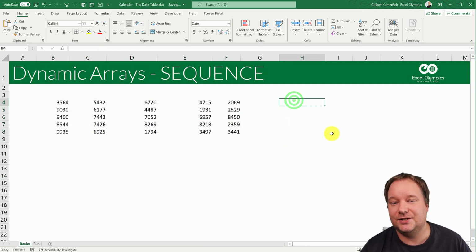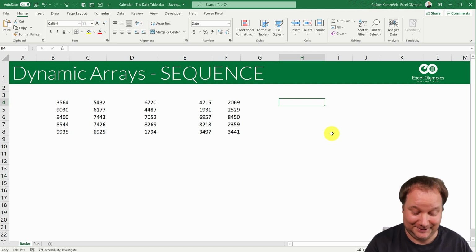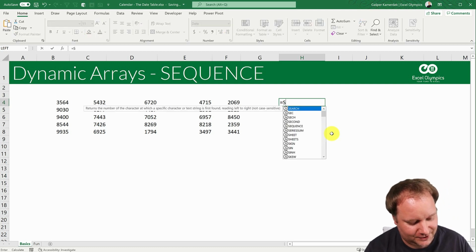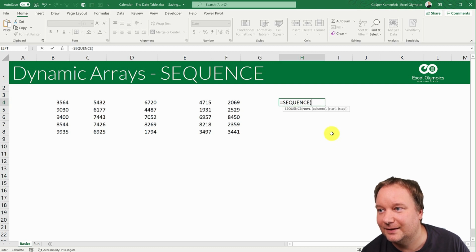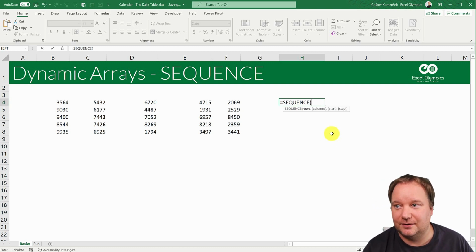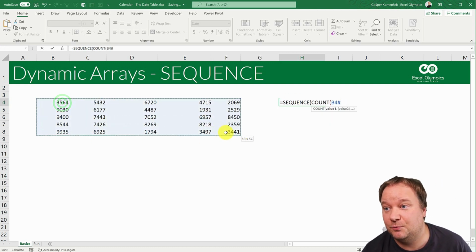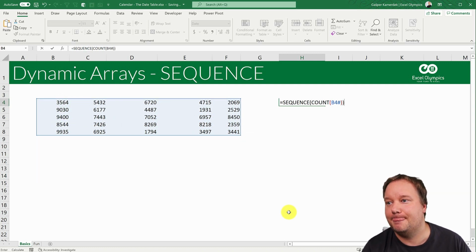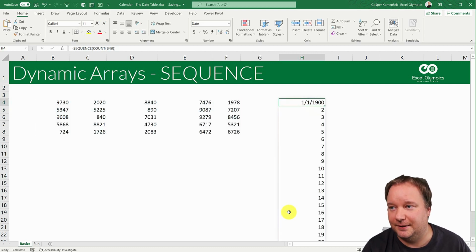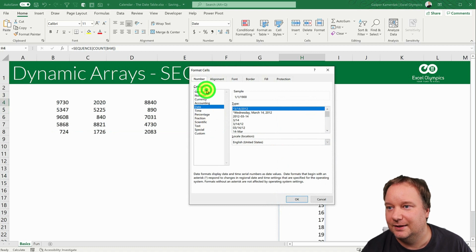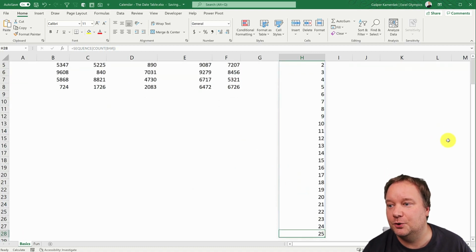Now I wanna list those numbers from largest to smallest, but in a single column. Right? Oh yeah. So we're gonna do sequence. And I need a sequence of 1 to how many? Well, I know it's 25, but I'll just do a count of as many numbers as we have in this range. Right? So let's just look at what I get. So I get a list of numbers from 1 to 25.